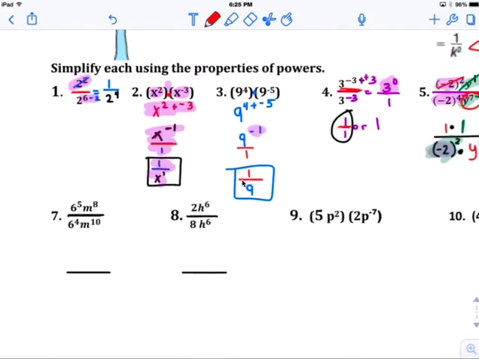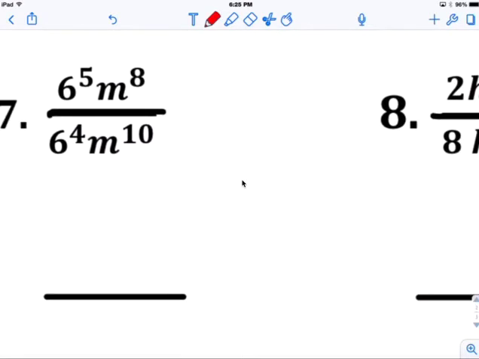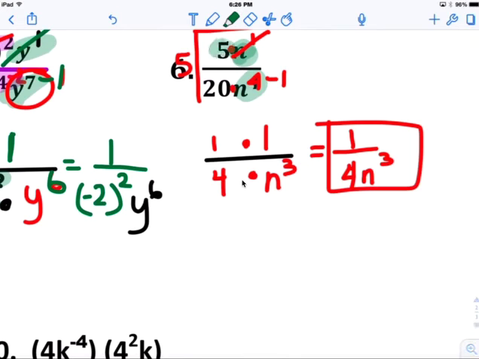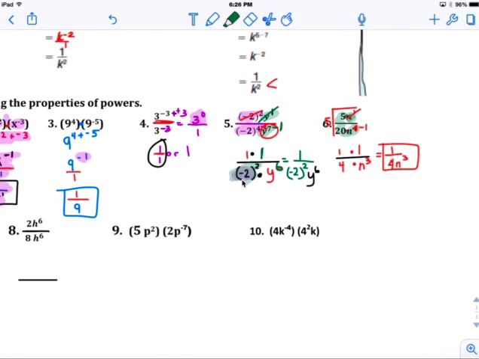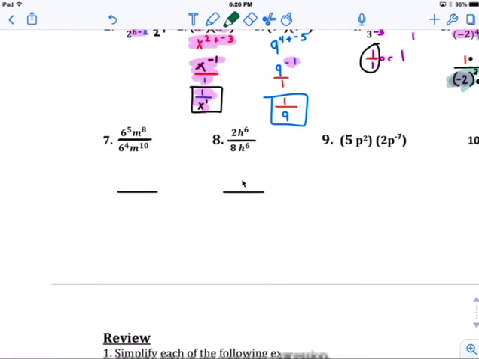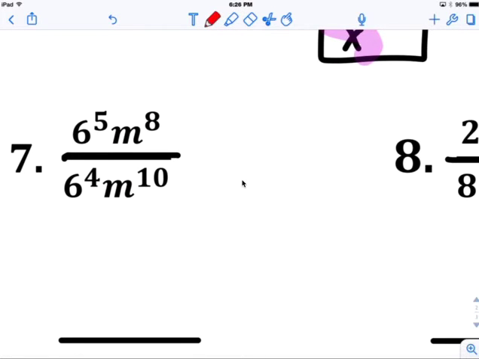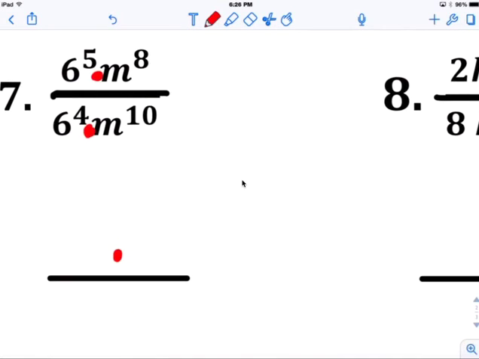Okay, here, do not simplify this. Remember, only reduce, simplify if they are different like this. If the bases are the same, like number 7, you just subtract the exponent. That's times, times. Let's put those down. Start with the 6 first.